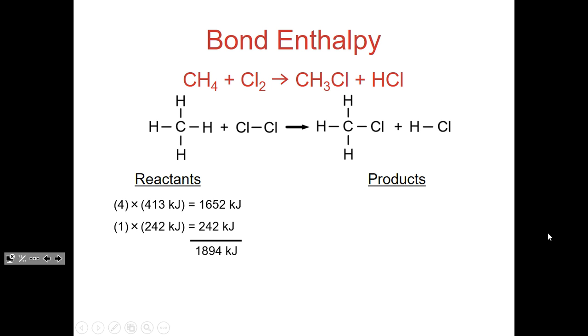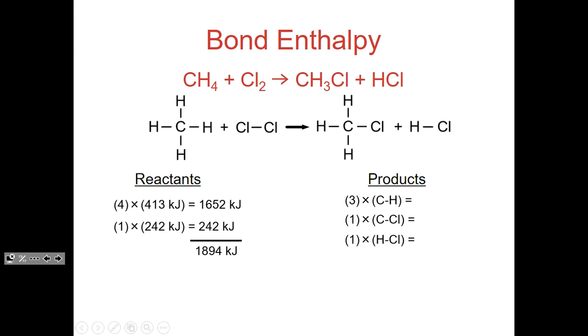And don't forget, when you're finding out how many you're breaking, you have to take into account the coefficients. So if we had numbers here, like let's pretend that was a 2 there, that's going to double. And instead of multiplying by 4, I would end up multiplying by 8 here. So don't forget your coefficients when you're figuring out how many bonds you are breaking. And the same thing would be true when you're making the bonds. Don't forget the coefficients there. But on the product side, we're not just going to do the same thing.